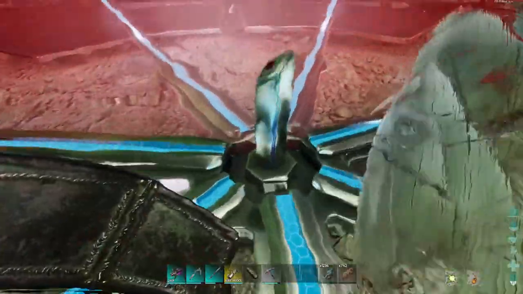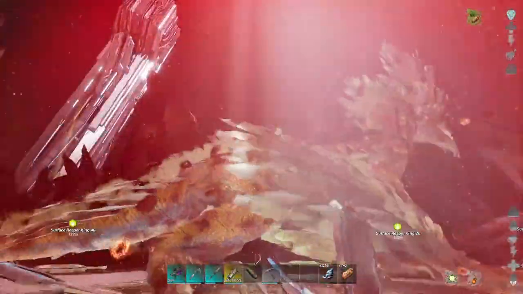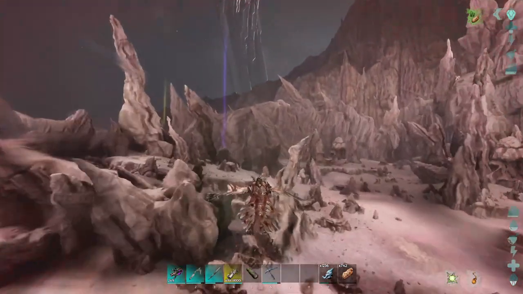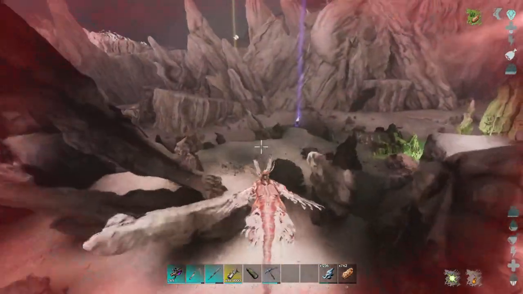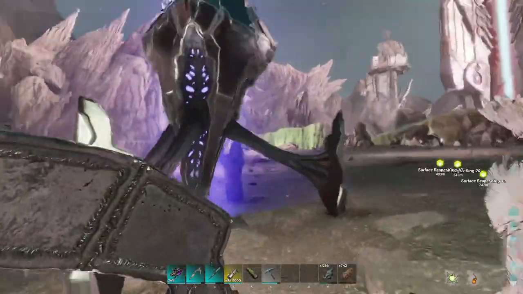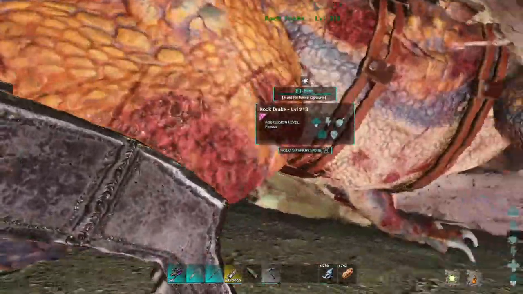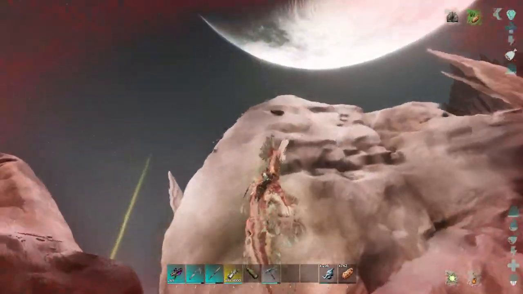You know what? Let's not even worry about it. Just go. Go, go, go, go, go! We got this! No, we don't. Yes, we do. I don't know why I'm doing this. We got a drop as well. That was so stupid.